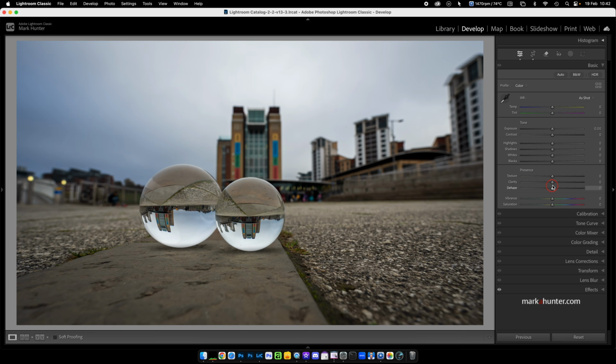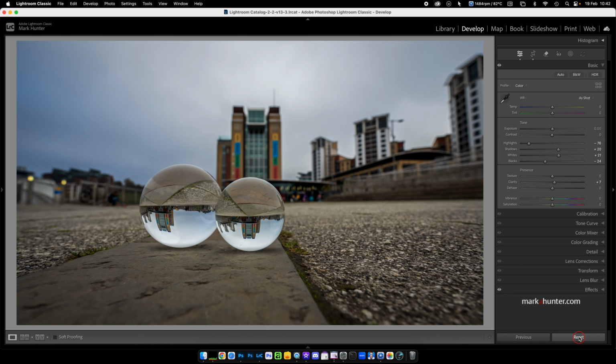And then I think this needs a little bit of clarity for the crystal balls. Now, as to adding contrast, well, you know what? I love the way contrast is working inside the crystal balls. I'm not a fan of how muddy the top of those towers and everything are being outside. So this is a case where even if I do our trick, down with the highlights, up with the shadows, which is a generally recognized way of doing an edit, up with the whites, down with, nope. Our preferred contrast, I think, inside the crystal ball.